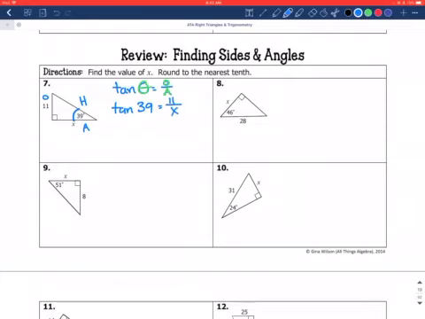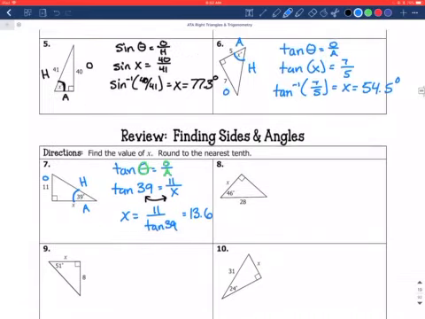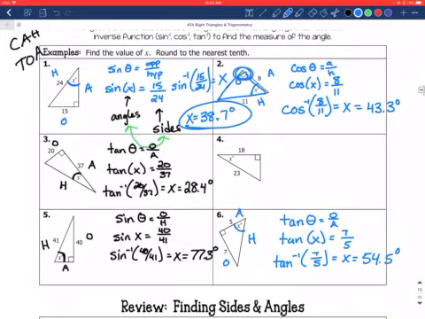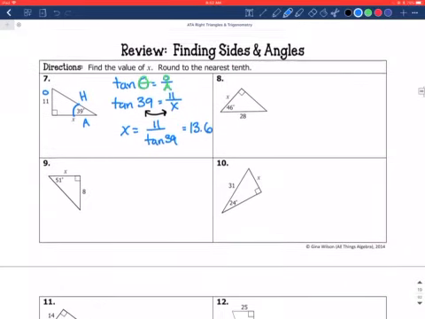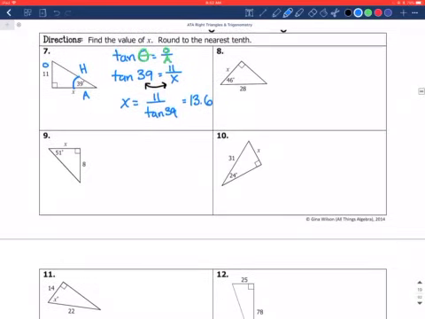So immediately here you know that we're not using inverse like we did before because the x is on the sides. But you do need to remember this trick that we can just switch these. All right, so that'll be x equals 11 over tangent of 39, just normal tangent, not inverse, and that will give you 13.6. Now you notice that everything I put above has degrees, right? All of our final answers have degrees. These will not, because this is a side.